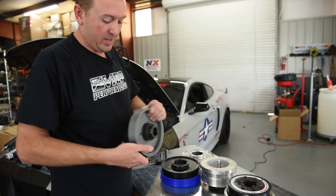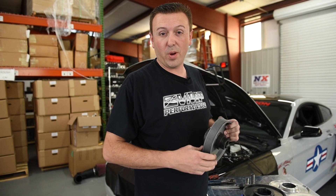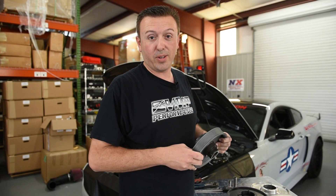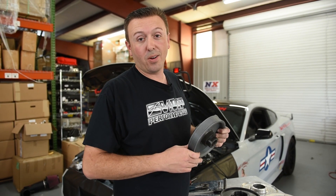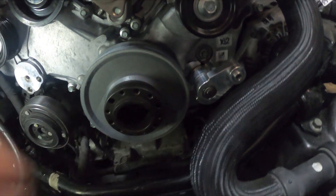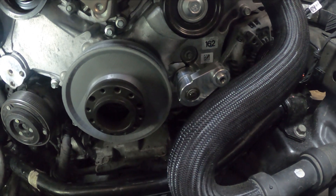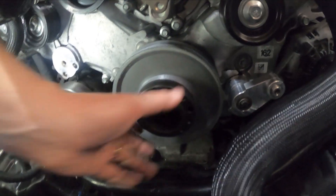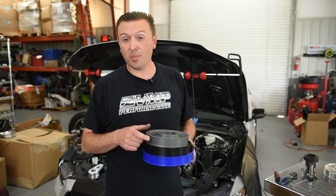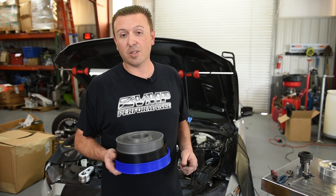The 10% overdrive is going to be two pounds of boost — nice, safe, and comfortable. Maybe you've already changed the upper pulley on your GT500 and you're just looking for a little bit more without worrying about belt slip. If you don't like it, you can always go bigger in the future. With the 10% on, you can see there's plenty of room around the tensioner for belt clearance. You still need the billet low-profile tensioner though, as the stock one is just too large. Everybody got to see little boost, medium boost, and big boost, along with the supporting mods like tensioners needed to swap these bigger balancer pulleys.